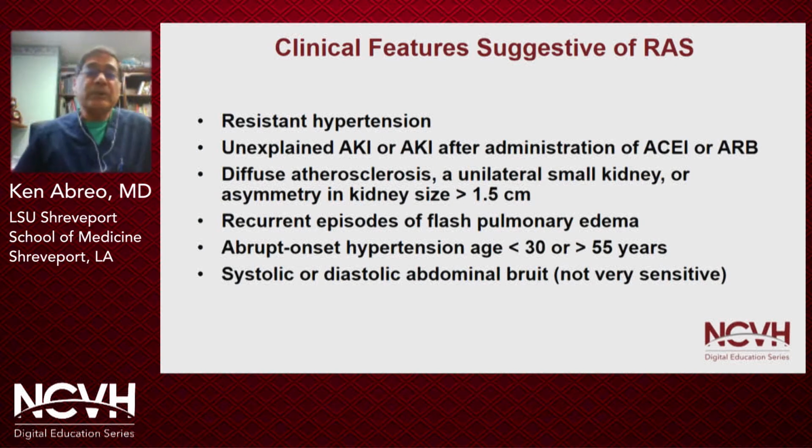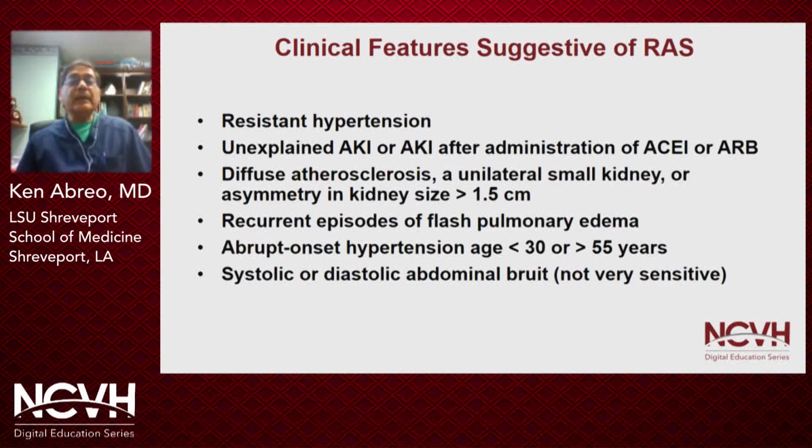Patients with recurrent episodes of flash pulmonary edema, abrupt onset of hypertension if the person is younger than 30 years of age or greater than 55 years of age. And finally, the presence of a systolic or diastolic abdominal bruit, which is heard rarely, so it's not very sensitive, but if it's present, it's very specific.